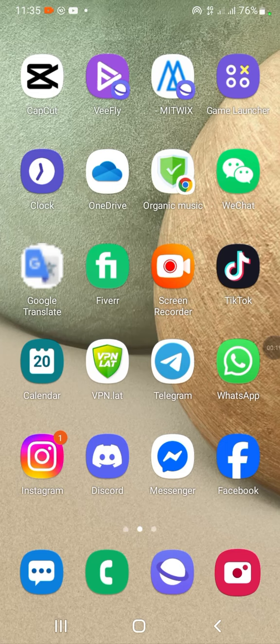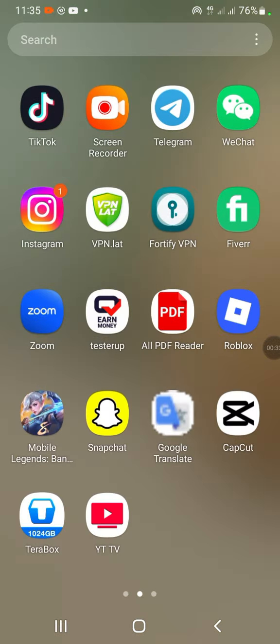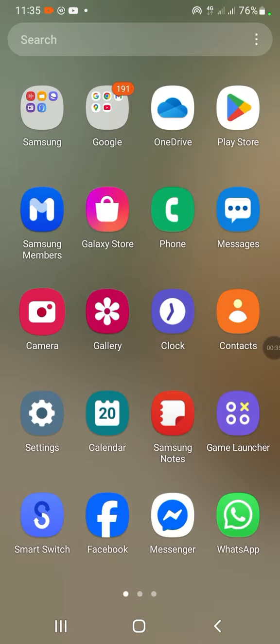Let's start. First, you search for Roblox. First, you download Roblox on your Play Store if you don't have it, and you update your Roblox. So let's start. Here, this is my Roblox. I'll click. So it's opening. You wait patiently for it to open. Our motive is to get Roblox Studio on mobile. So you wait for it to open.